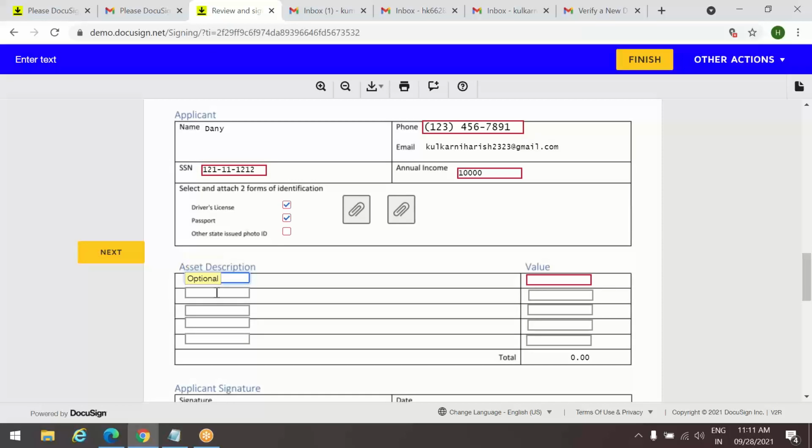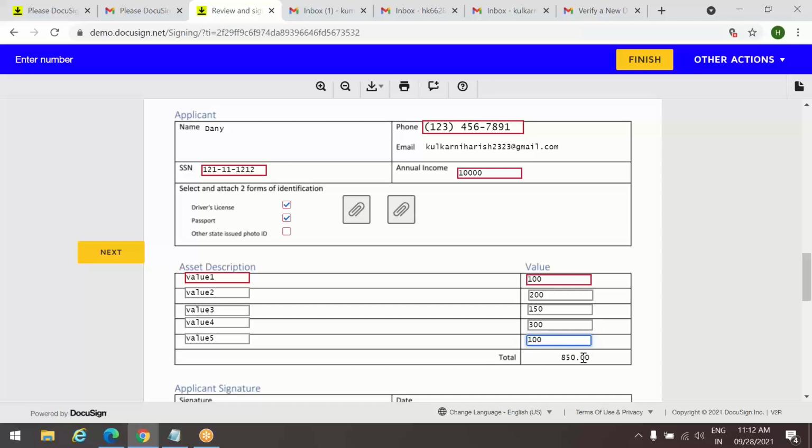So I'm giving value 1 as 100, value 2 as 200, value 3 as 150, value 4 as 300, and value 5 as 100.